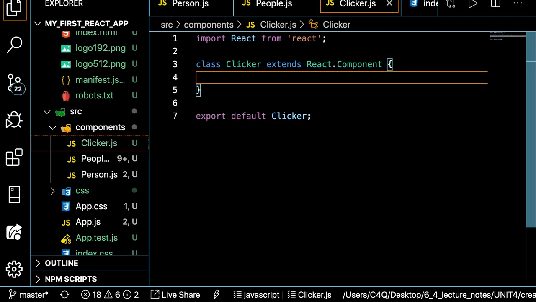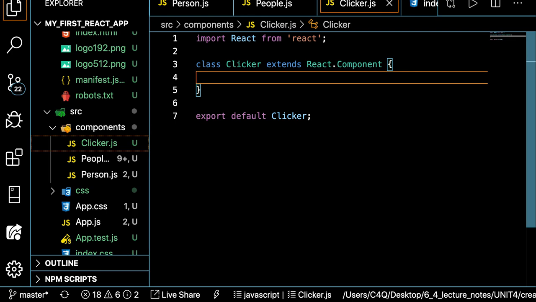So what is React.Component? React is this library, and it has a Component class, and we are inheriting from that. So we get everything that comes with a React component. There are a few special things that come with the component, which we haven't learned yet. So it's something that's already there. Yes, React is going to do a lot.